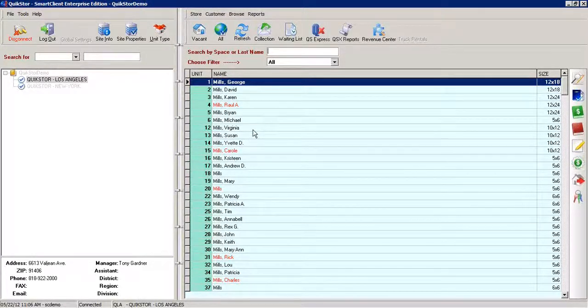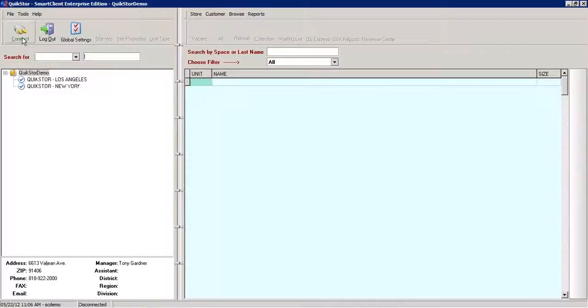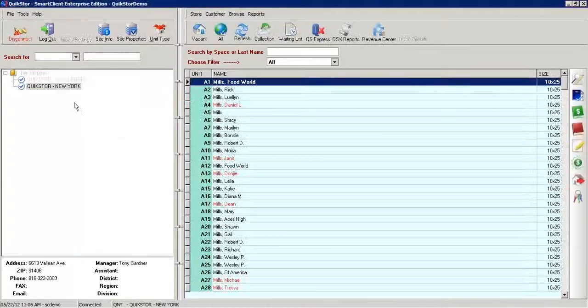And so, again, as I mentioned in the first portion here, connecting between two different sites is very easy. Once you're connected to one, if you want to change to another one, you simply have to hit disconnect and then jump into the next one. Again, you can double-click or select it once and hit the login button. I prefer the double-click. It seems to be the fastest for me. But just like that, we're connected to another property. And so if we needed to pull up information or make a payment for this customer, we can do that. Or if we wanted to run a set of reports for this site, we have access to that as well.